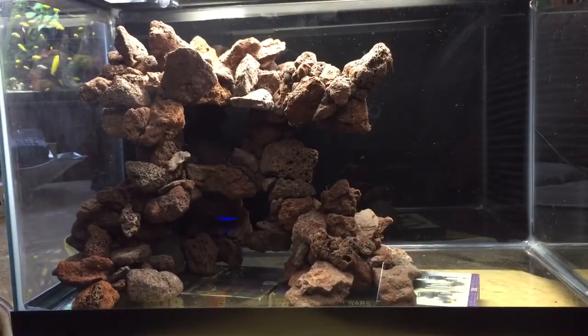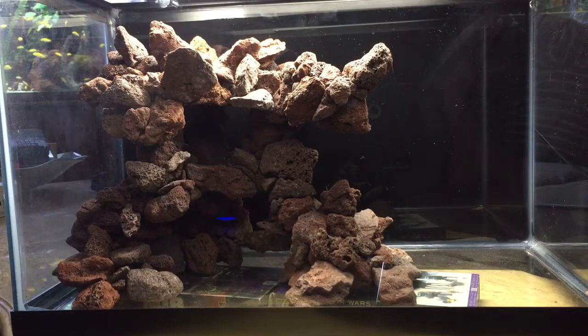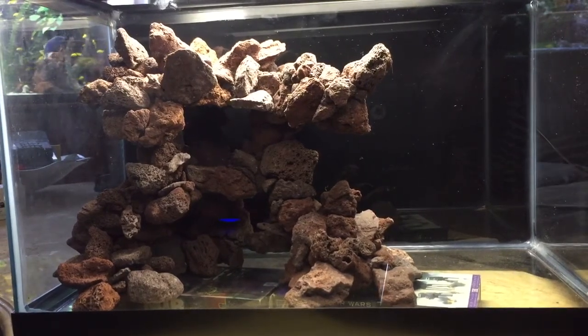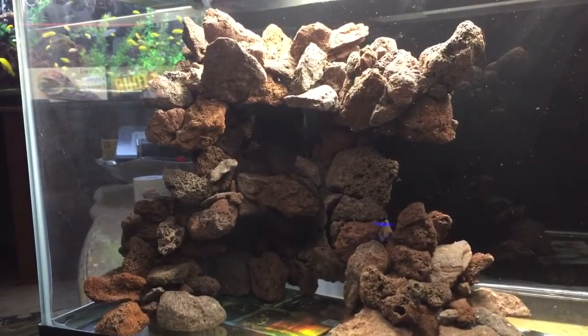You're going to get this in the mail, and all you'll have to do is take the packing out around it. Hopefully put some sand in it that you got cultured and let it acclimate for a few hours. And hopefully maybe you'll be able to add the shrimp in if everything's leveled out, because I know you got the beneficial bacteria to do it. But I'd like to see if my shrimp could make it to Canada, and I'd like to see what you think about this scape.